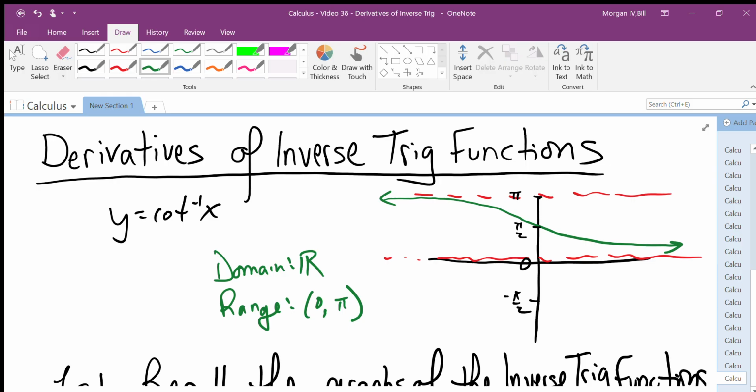Okay. What we're going to do today is to look and try to find the derivative function of a few of those inverse trig functions. We'll start with the inverse sine of x. So what is the derivative of the inverse sine of x? What function gives the slope of the tangent line at any point on the curve of inverse sine of x? What function could that possibly be?